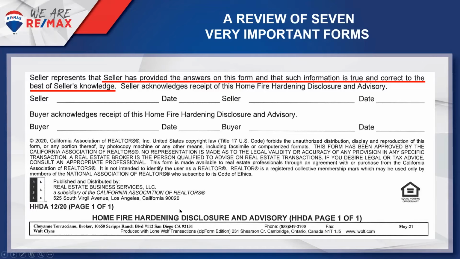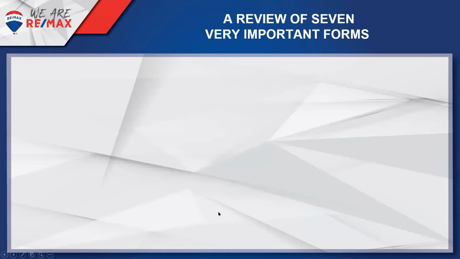A lot of people panic a little bit because their sellers don't know. Well, you know what you know. You may not know for sure whether you've got loose bird stoppings or flashing on your roof, but you know if you know or not. So that's what, again, to the best of your knowledge, what are you aware of? So that's the HHDA, the Home Fire Hardening Disclosure and Advisory.